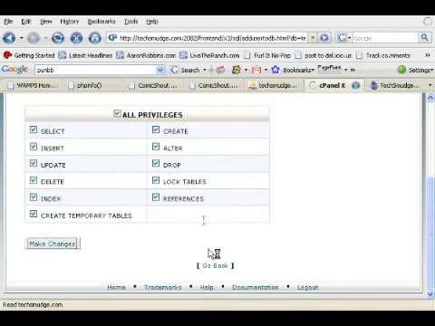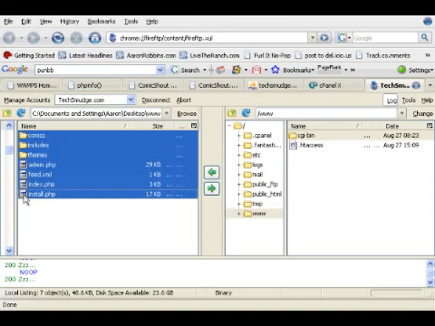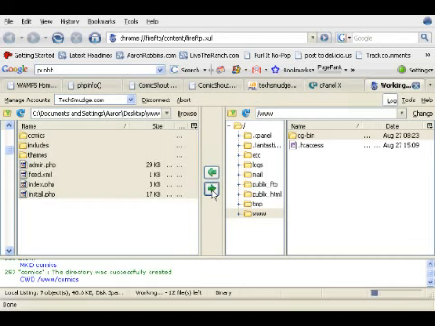So now that the database is created, we can actually go ahead and just upload all of our files. So we have the comics folder, the includes folder, the themes folder, and then the admin, feed, index, and install files. So grab those and just upload those to the root. It can be in a folder of your web host there. It doesn't have to be in the root, but this site is going to run just the comics, so we're going to put it in the root.